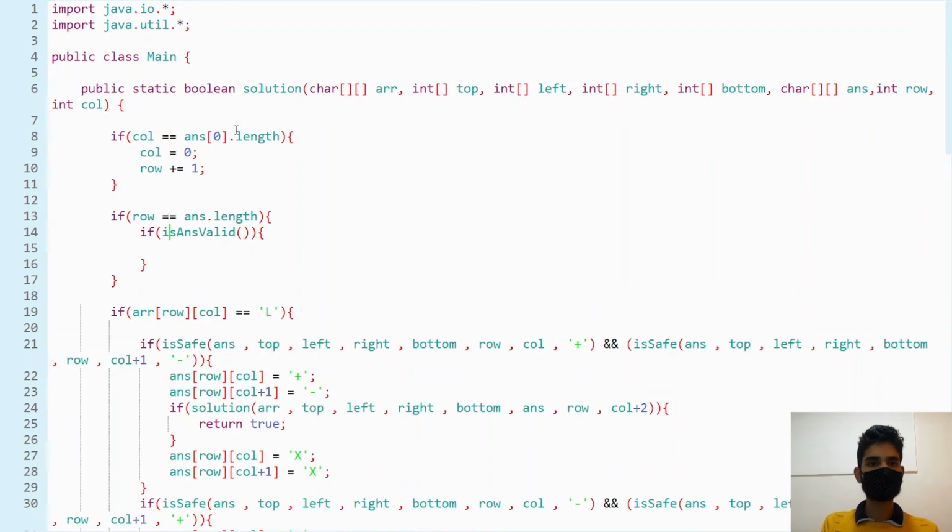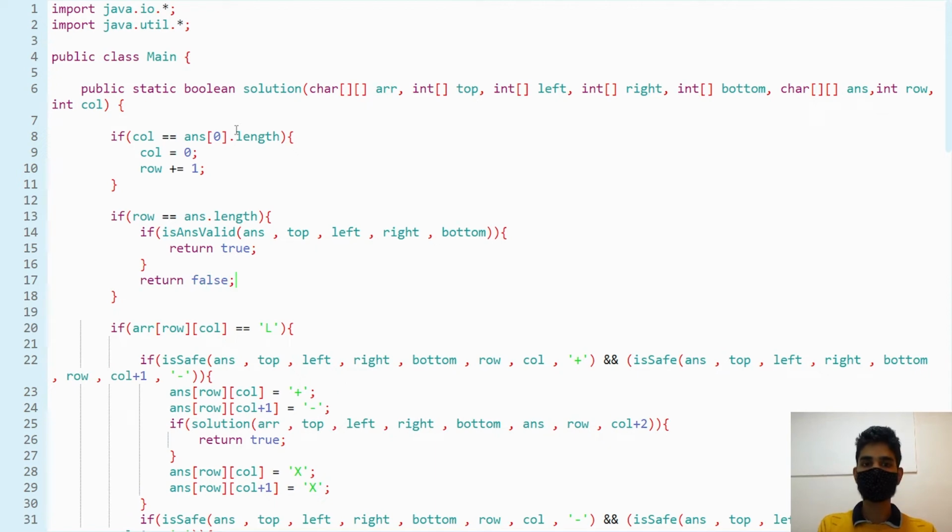I will make another function which will check whether the whole matrix is valid or not. So I have to pass all of these configurations. If this returns true, I simply return true. If this returns false, I return false.